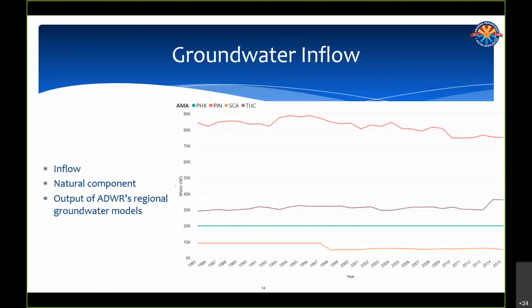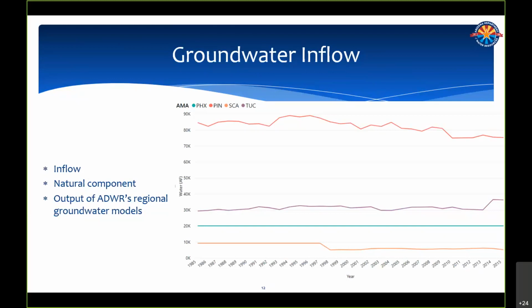The first item on that list is groundwater inflow. This particular item is a component of natural recharge, and this is something that we get as a straightforward output of our regional groundwater models. I say this is maybe a pretty simple one because there's not necessarily a lot to say here.